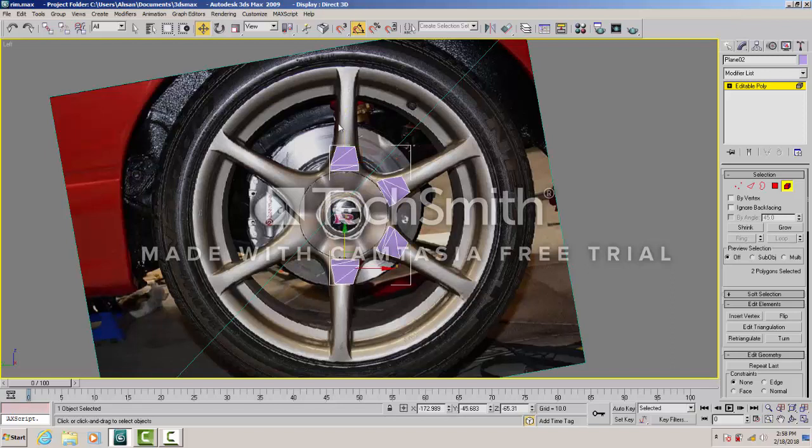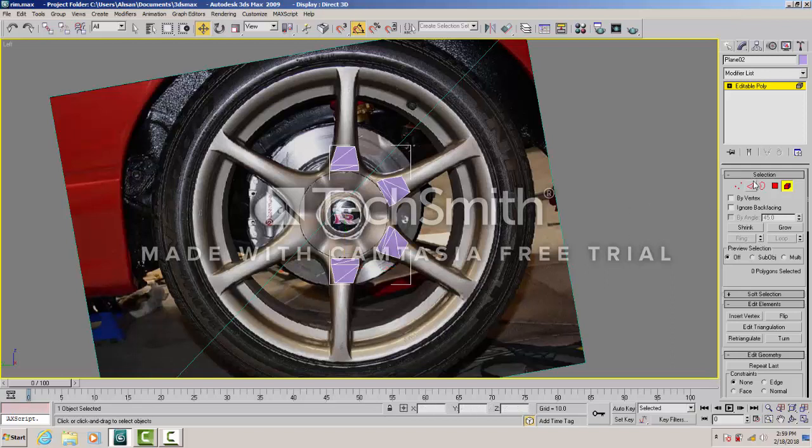Now as you can see, obviously my polygons don't line up directly with the picture of the rim. Don't worry about that, it's okay, because remember, this image is only for reference. And by the way, when you upload this image, make sure you can rotate it so that you're looking at the rim at 90 degrees. This goes for modeling anything really. You want to pay more attention to what you're actually modeling and use these things as a rough guide, because you don't want to model exactly to the blueprint, but you definitely want to make sure you get your shape down correctly.